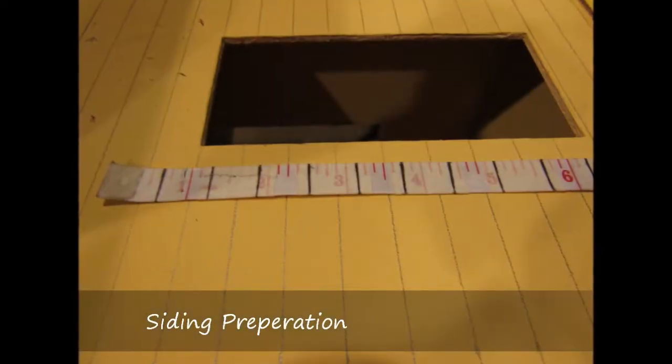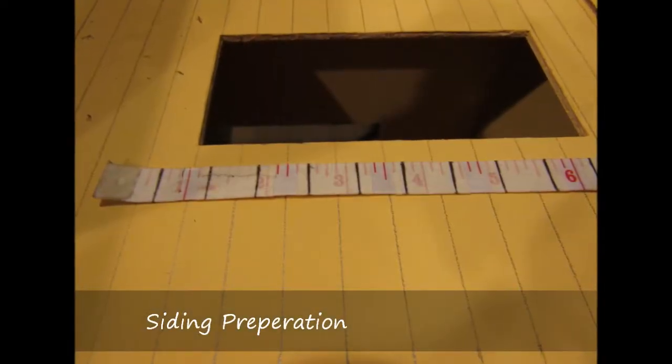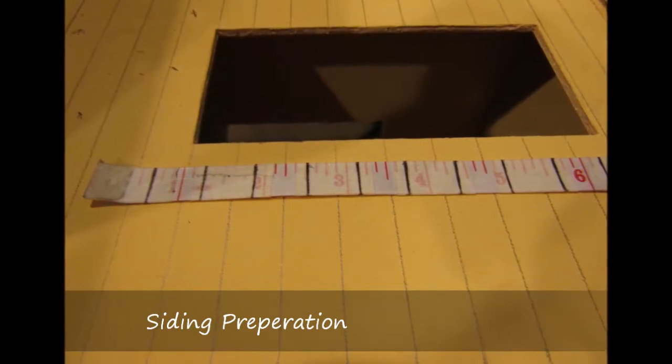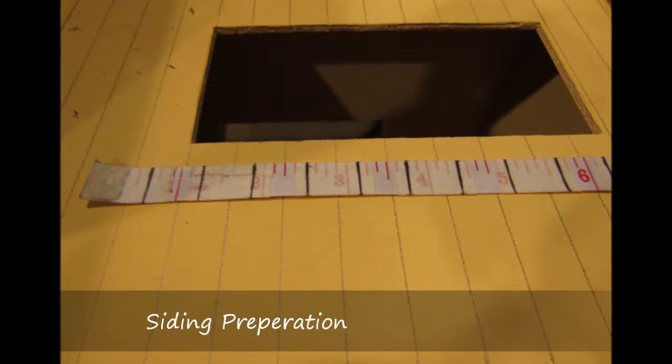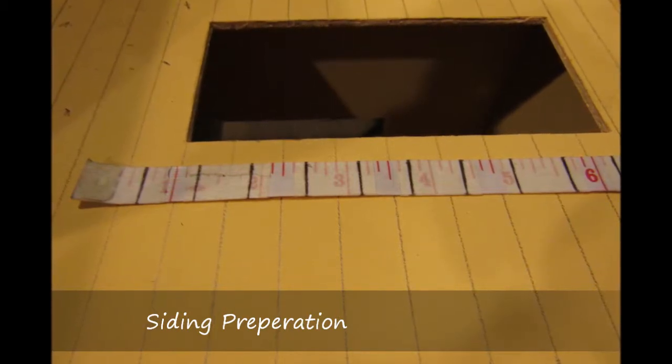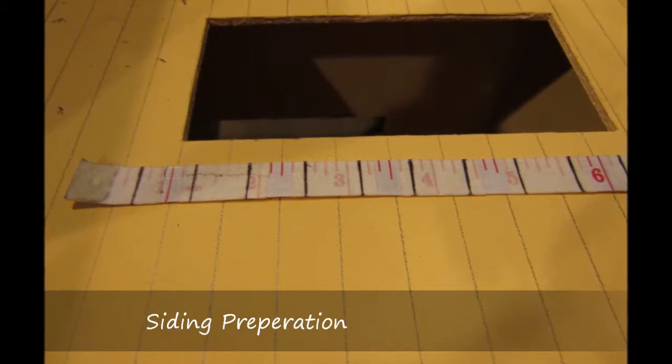To help make the process more uniform, a flexible measuring tape was used and the spacing points needed for the siding were marked on the tape. I laid this on the surface of the walls and transferred the spacing points to the dollhouse.